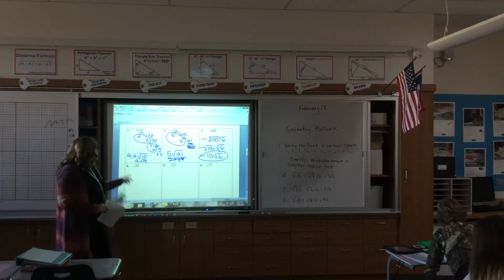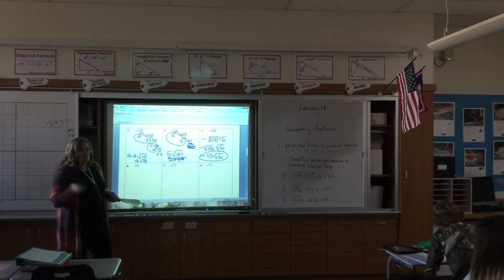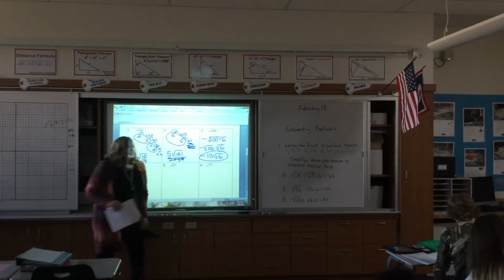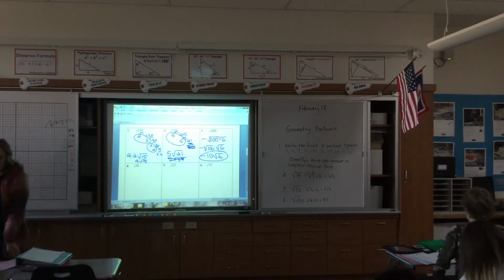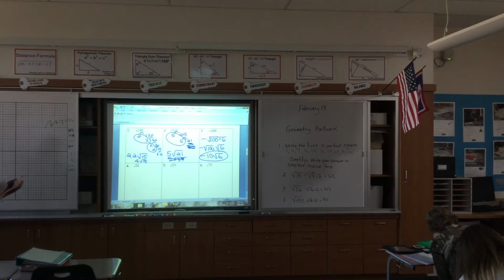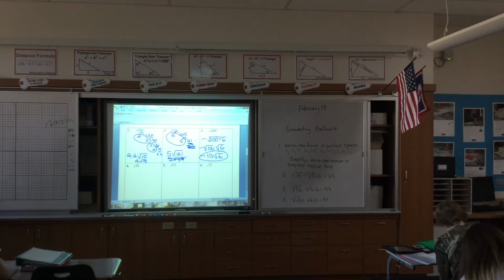What's a perfect square that goes into 600? 25. 100. I would say 100. Always use 100. Always use 100. So now we have negative square root of 100 times square root of 6, which is negative 10 square root of 6. That negative is on the outside, so you just leave it on the outside, and you're done.